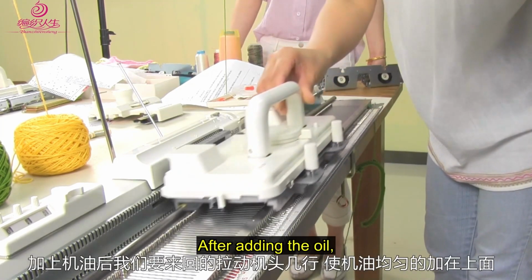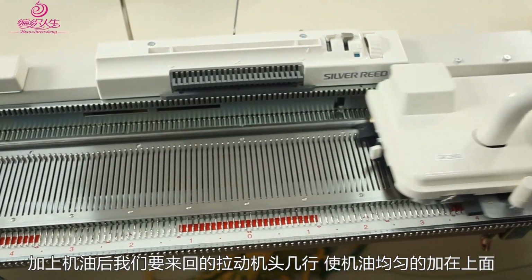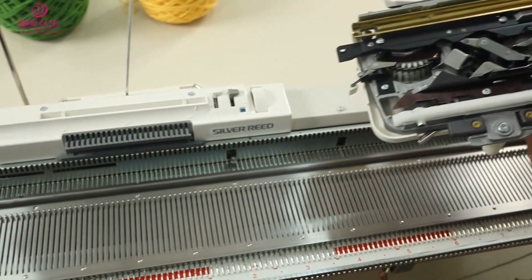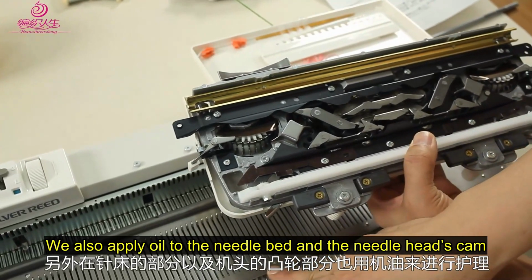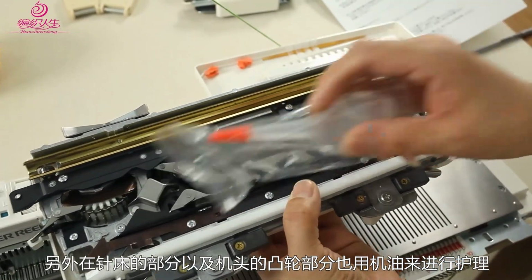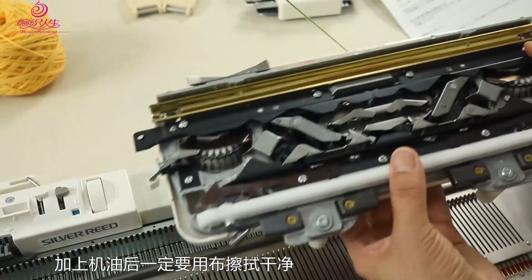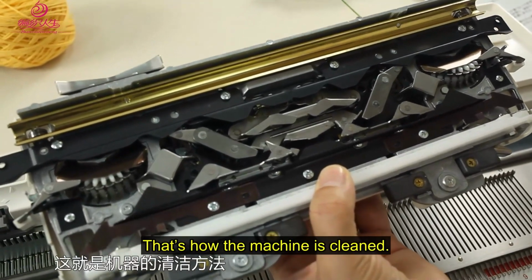After adding the oil, slide the machine head back and forth a few times to spread it evenly. We also apply oil to the needle bed and the needle head cam for upkeep. After oiling, wipe it down with a cloth. That's how the machine is cleaned.